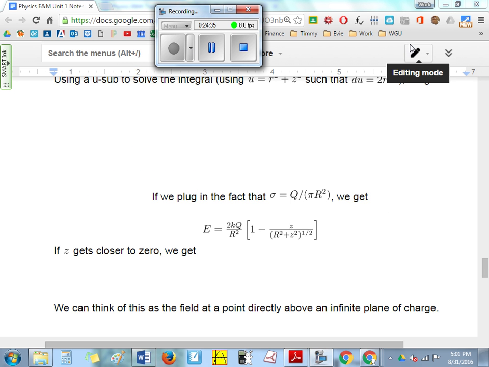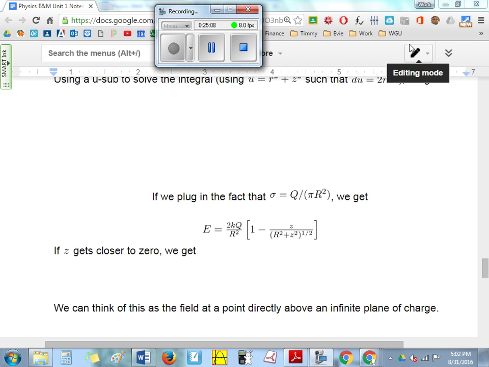Oh, and just a quick comment about my integration methods. When I work on paper, I work a little smoother. I sometimes pull things out early, regret it, bring them back in. I don't know if there's one faster way to do it. But as you practice this kind of thing, you will find yourself being more adept at knowing what to pull out and when you want to pull it out. If you want to, you can just leave everything on the inside and then in the end pull everything out that belongs outside.